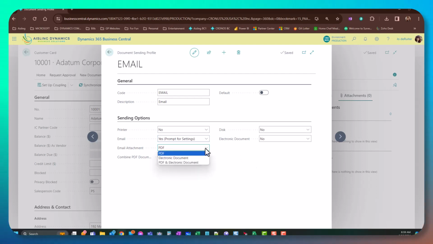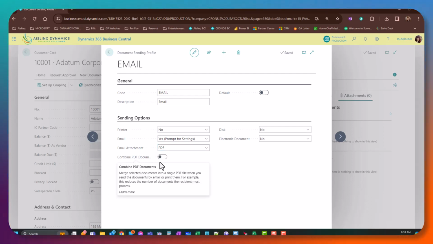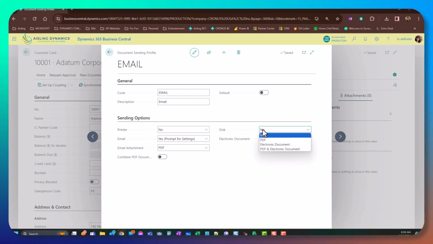And as you're attaching the document, do you want it a PDF, an electronic document, or a PDF and electronic document? You can also combine PDF documents if you're sending more than one at a time. Disk, do you want to save this to your hard drive or a location on your network? If so, is that PDF, electronic, or PDF and electronic?